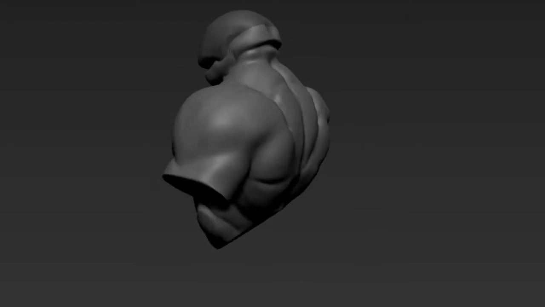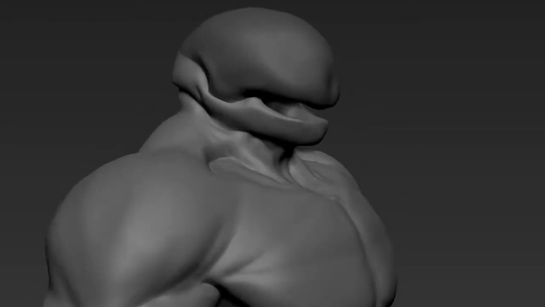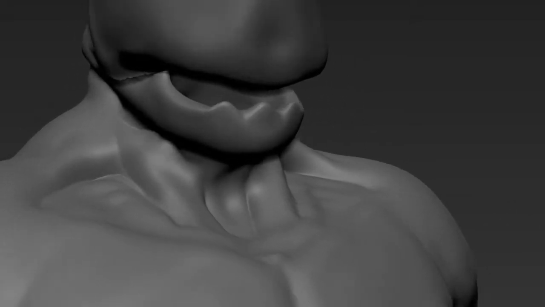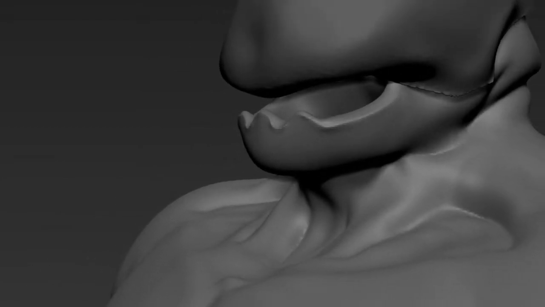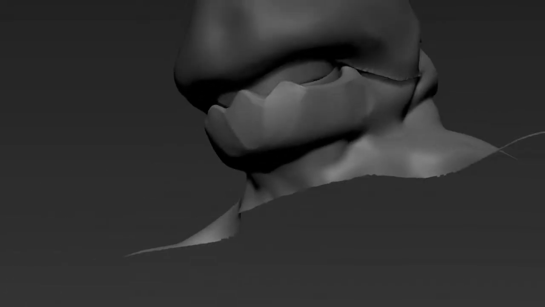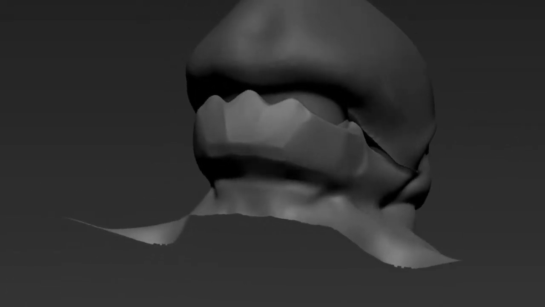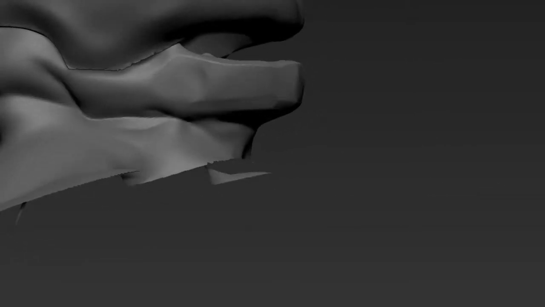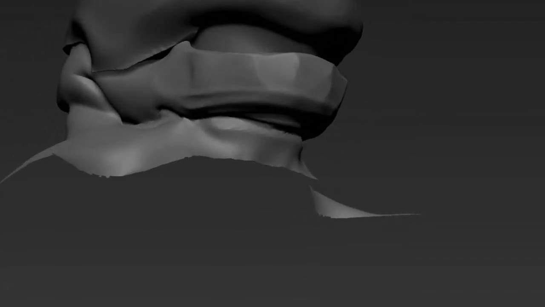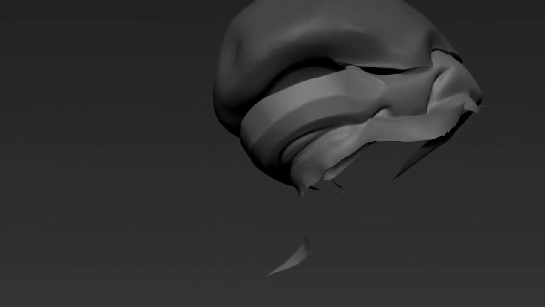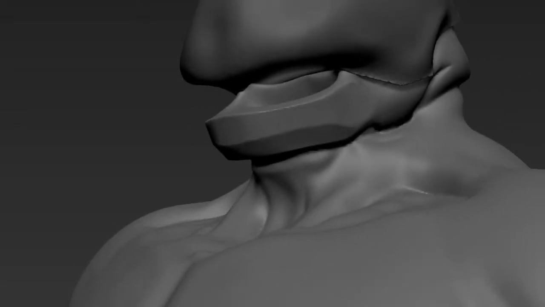We'll get into a section here where I'll start to lay down a little more geo using the clay tubes brush. But primarily right now, you can see these shapes where I tried something out with the move brush, and then we've got the Damien Standard brush. I held down Alt to make those hard edges that you see running around that top edge. And then I was trying out the trim dynamic to get more of a flattened feel or shape. I wasn't exactly sure what I wanted to do with this area. I actually ended up closing up what would be considered this mouth, and that'll be a next part where we work on the top of the head and figure that out.